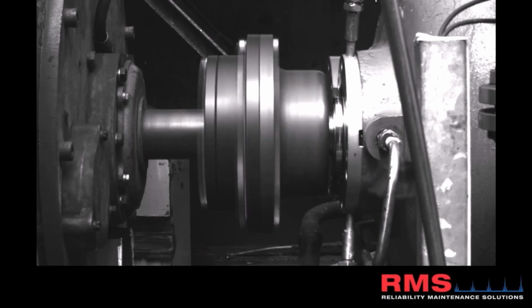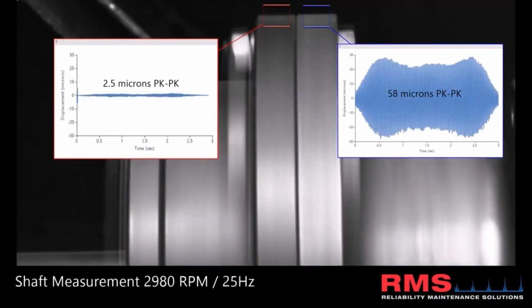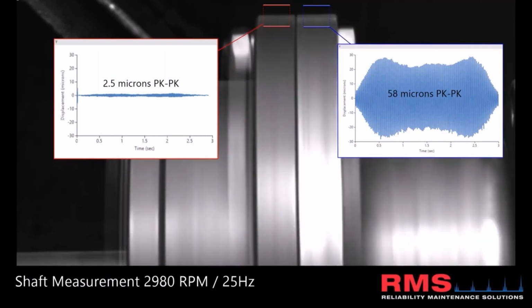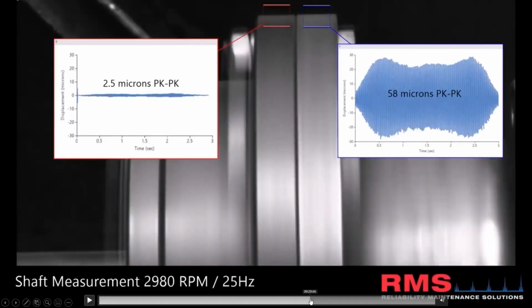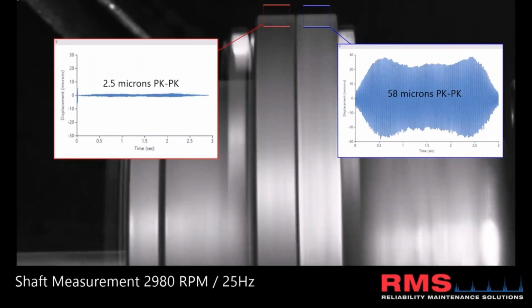We haven't shown this yet, but see how we draw the box there, and we can actually measure the motion while it's running with a camera. Again, this is all leveraging the fact that we're using a camera. Let me show that one more time. We're actually able to measure the run out of the shaft itself. Again, non-contact, right? A camera can measure this without having to make contact, similar to what a prox probe does, without having to affix anything to the asset.